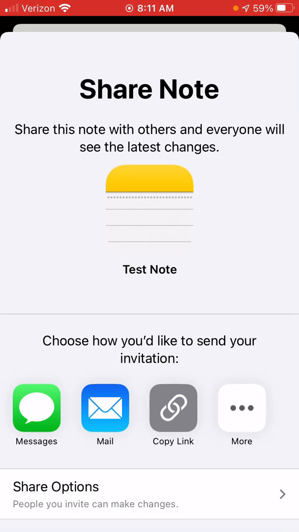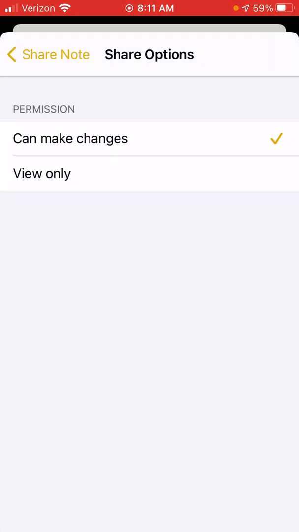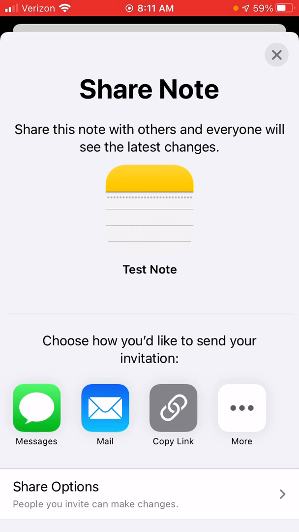One of the things that's really nice is if you have other users or students that have iPhones, if you do messages and they have the Notes app, which is a native app that should be on their phone, they can actually live collaborate on that note together. So this is a really good way to create lists if you're in groups, to have students work together on a live document inside of a native app. So again, you can share that note either via email, via text, or link. And you'll see here on my share options, I can do view only, or I can make changes, aka edit that note. So that's the Notes app inside of iOS.